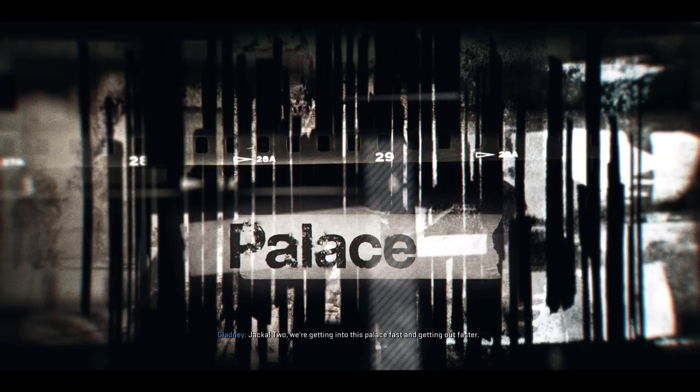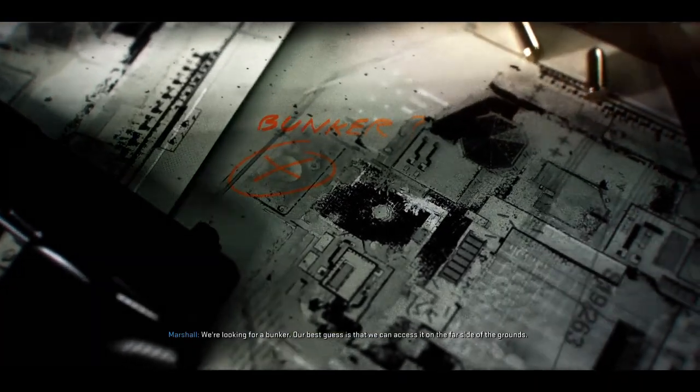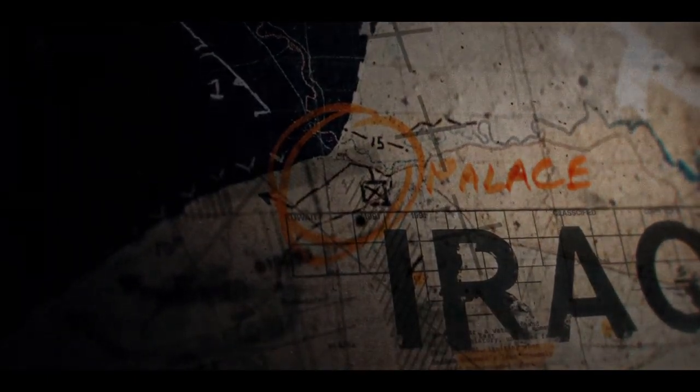What, those missiles being launched at my choppers or what? Once you do the necessary, we're wiping it off the map. Roger that, Jackal 1. We're not sticking around for tea. Probably dreadful anyway. We're looking for a bunker. Our best guess is that we can access it on the far side of the grounds. We'll see you through. After that, it's up to Talon 1 to lift us all out in one piece. That's my preference. So let's get to it then. We're nearly there.